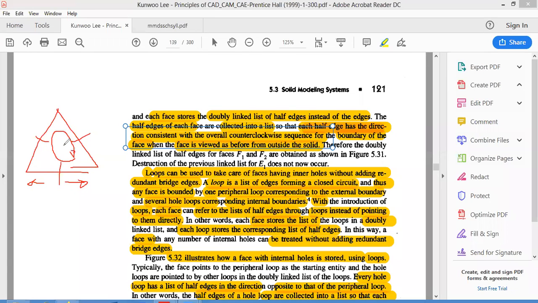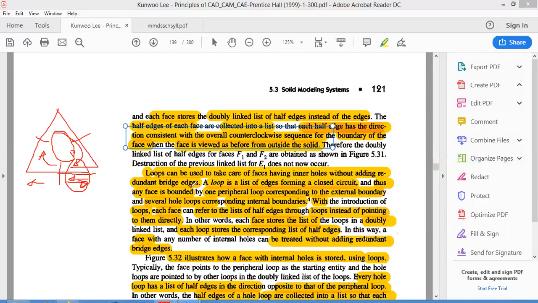So when it is going to be in the counterclockwise direction, at least one of them. Now if I start in the counterclockwise direction, it is going to here. So this and this direction are the same, right? But when it comes to the end, one of them will be in the opposite direction. The loop is going to close in this particular direction, but this half of the edge is going to be in the opposite direction. So there will be one opposing direction. That is the common rule that is going to happen naturally because of this particular sequence that we are going to follow, right? Okay, right.